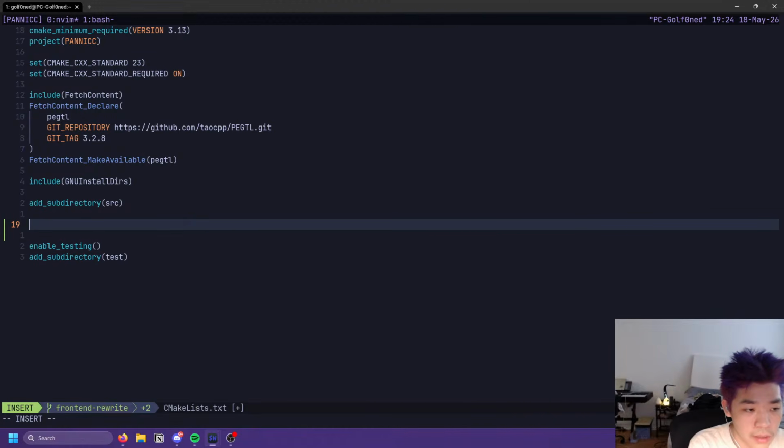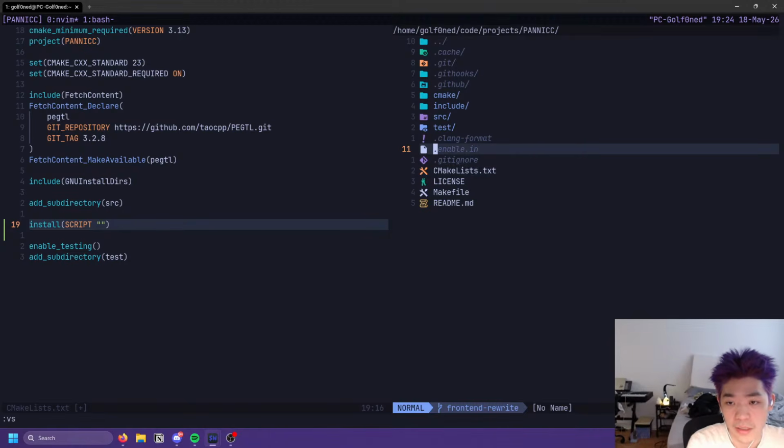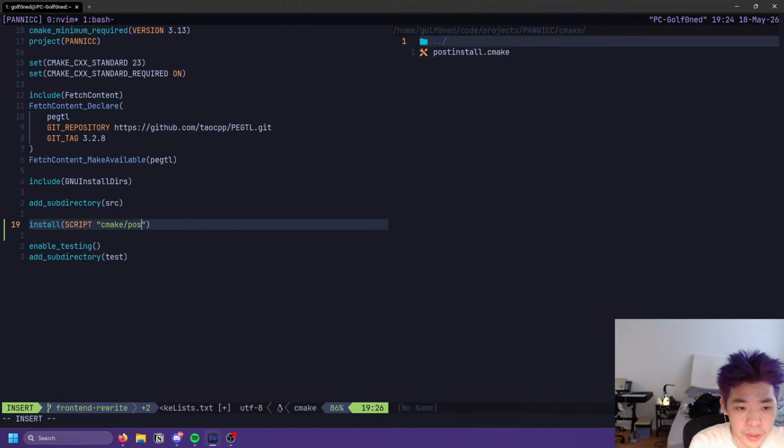And then can you just copy the dependency manually and then just subdir? What do you mean by that specifically? Okay, so let's do same as fetch content. I see. Oh, yeah, that would probably work. I like fetch content because it's self-contained. But submodule is also fine. Submodule might actually be better, but it's more annoying to build, so I don't do that. So cmake / post install.cmake.